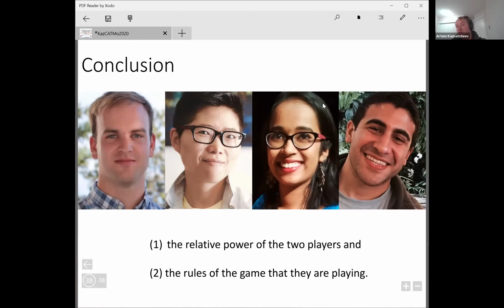And one of the ways that we could approach this is, for example, by redefining what we see as winning for us. And then what about the rules of the game that we're playing? Well, Chia-Hua, Ranjini, and Nathan showed us that we can measure these rules directly, and we need to measure these rules. Otherwise, we can't win a game where we don't know the rules.